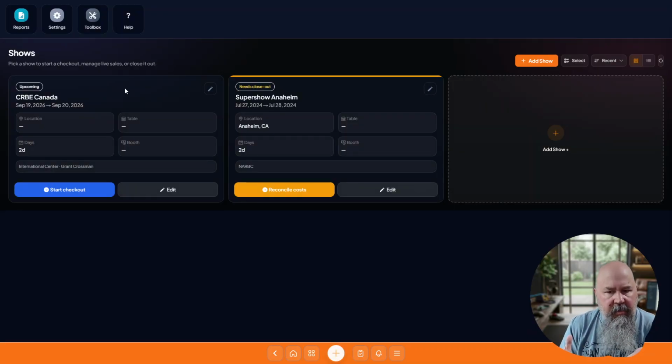It can sit here on the books for a little bit, and this will also be available in our API. So if you have a website that's connected to this, you would actually show the shows that you're going to, which is a great way to have it promoted all the time.